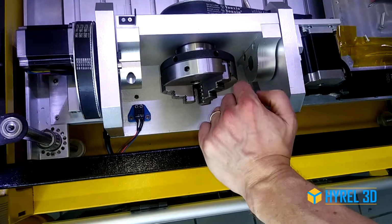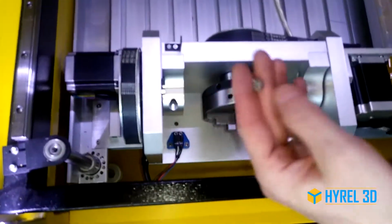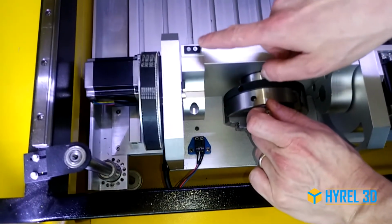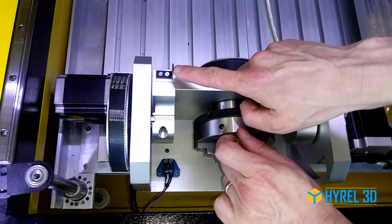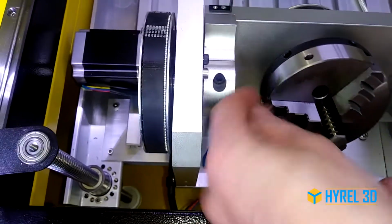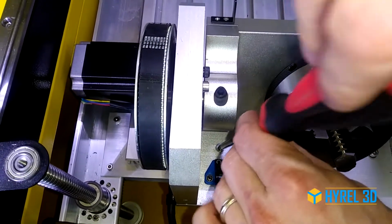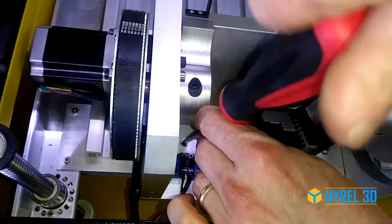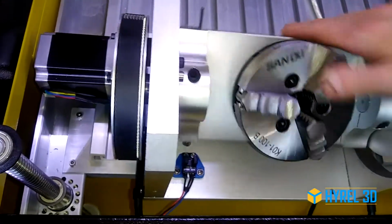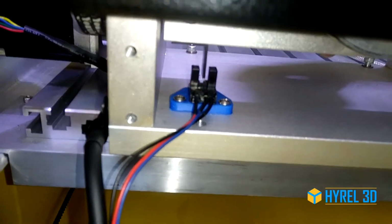Depending on your application, you may be fine with just 3 screws holding this down. If you want to put in the 4th one, you'll need to use a flathead flush mount screw because otherwise it would interfere with your home sensor flag, which is this little piece of aluminum that sticks up here. So you want to make sure not to bump that on anything. Using that screw allows this to rotate completely without impacting the screw head, and that triggers your home sensor.